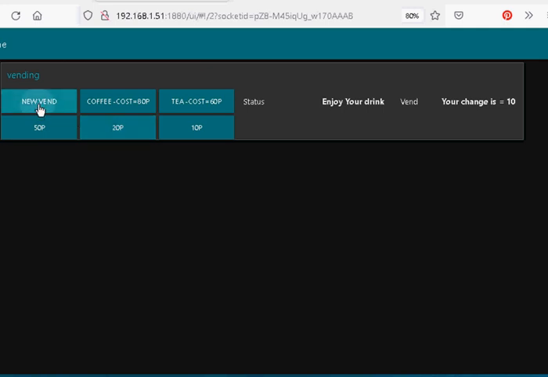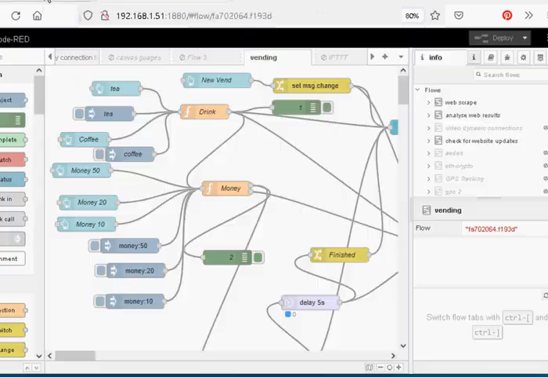So let's just start over again. When we select our coffee, the Node-RED has basically got to wait. It's got to spin its wheels and wait until we actually enter in the right amount of money. So we enter in 50p. Now it's not the right amount of money, so it has to wait for some more money to go in, and then it examines it again, and then when we've entered enough money, then it can actually proceed with the flow. So let's have a quick look at the flow.